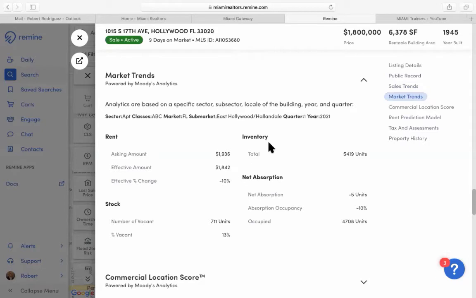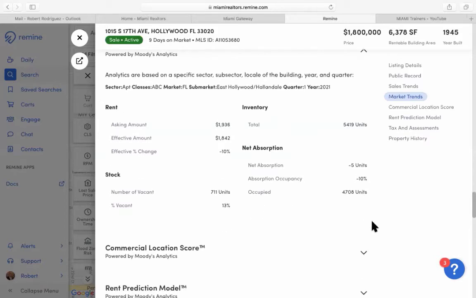You have a total of 5,419 units available. Net absorption is -5 units. Absorption occupancy is negative 10%. And you have 4,708 occupied units. And this is all for the Fort Lauderdale, Florida market, sub-market, East Hollywood, Hallandale, quarter 1 of 2021.